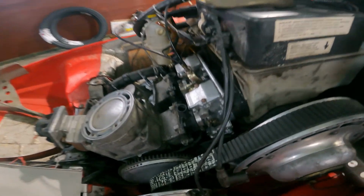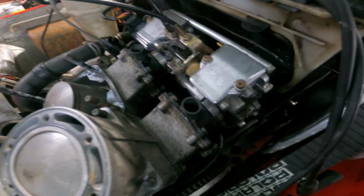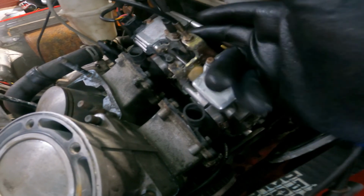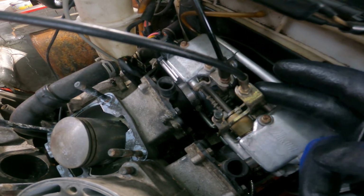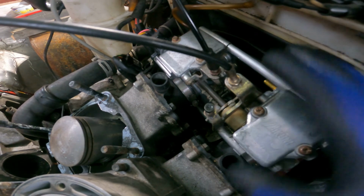Show you the carburetor. If I had this to do all over again, I've had it apart for so long, I forgot the sequence of putting stuff back together. If I did it all over again, I would definitely put the throttle cables on, and the choke, throttle and choke, before I put the carbs back in and tighten them down.